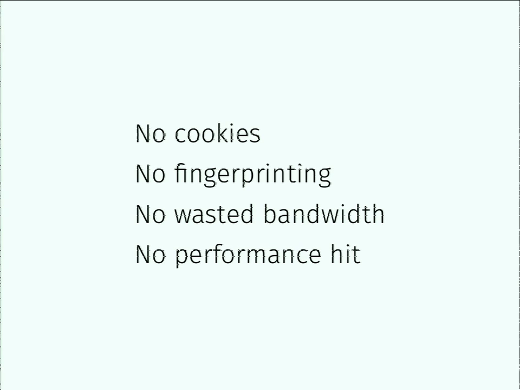Fingerprinting is the way that a lot of trackers will get around people blocking cookies. They will look at various information that your browser is giving away and then derive a unique identifier from this. So for example, they might look at your time zone, the list of fonts you have installed, the time that your browser is reporting, the language, all these things. Separately, none of these things are unique. But if you put them all together, they can be unique. There's a really nice project from the EFF that looks at how fingerprintable people's browsers are, and it's pretty scary.